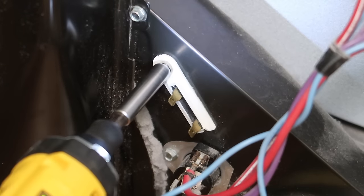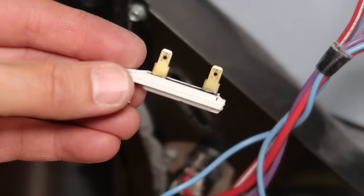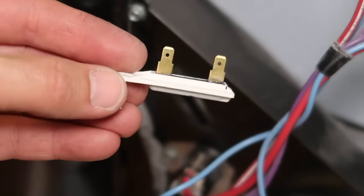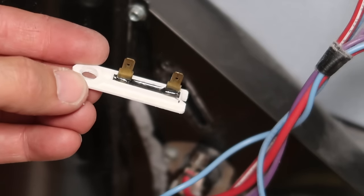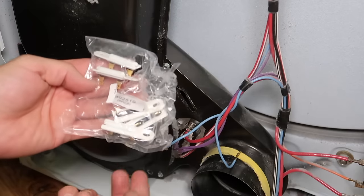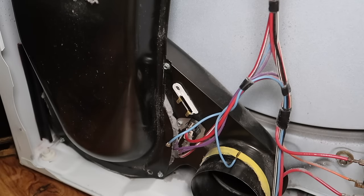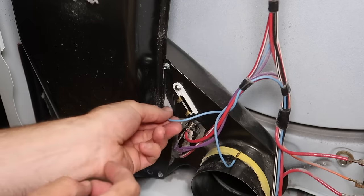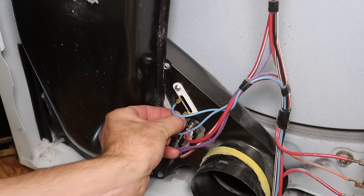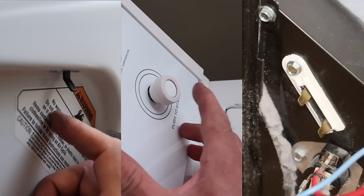So let's take this off. That's all it is — some might be a slightly different shape, but this is a very common piece. You'll see these sold all over the place. I'd recommend buying them online, maybe getting more than one since they're so inexpensive — it's nice to have a spare on hand. I went and bought a pack of six. Install the new one with the little screw and reconnect the leads. That is it — it's fixed. So we checked three things: the door switch, start switch, and thermal fuse. Chances are that's your problem if the dryer isn't turning on.